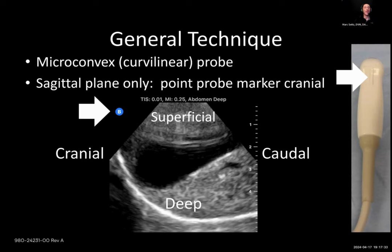We have an expression in radiology: one view is no view. But with point-of-care ultrasound, what several studies have validated is that both planes agree with each other for just calling yes, no, there's fluid, there's not fluid. And what that does is it cuts our scan time in half and just makes it easier to learn as well.